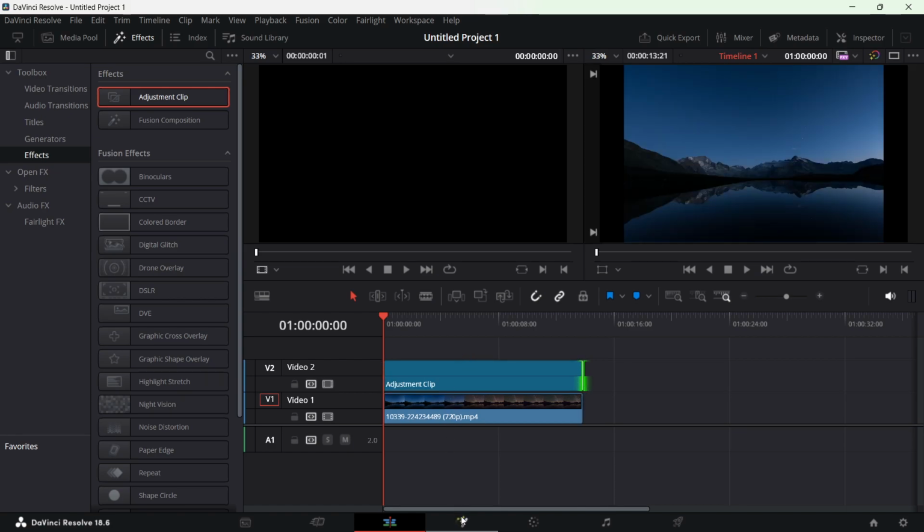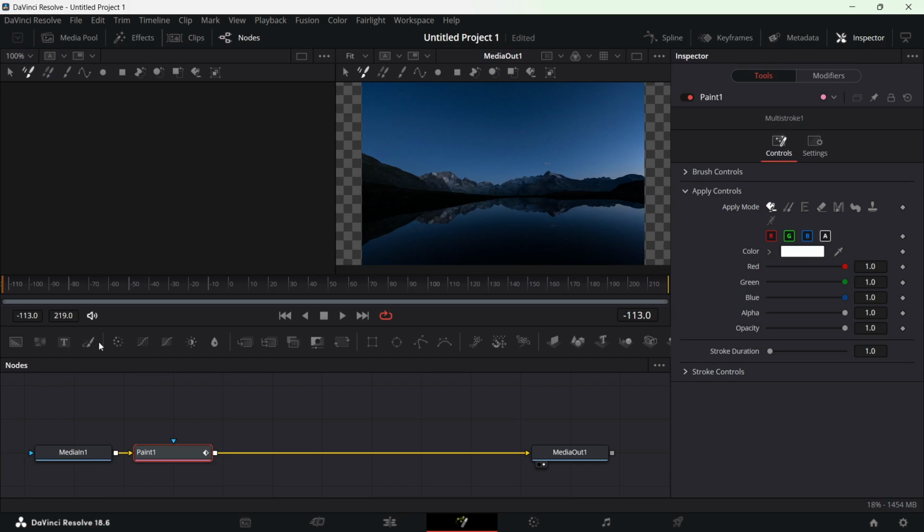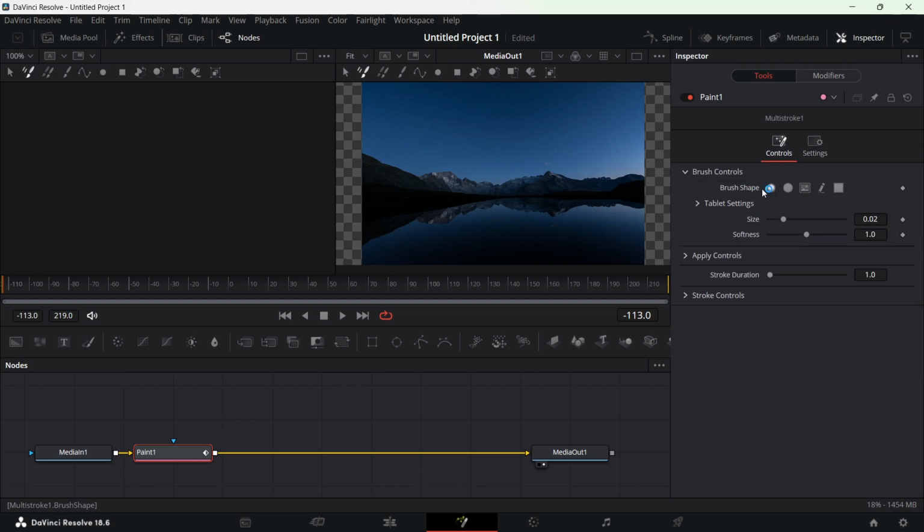Okay. Then you need to go on to the fusion tab. So once you are here, you simply need to click on this option of paint. Once you click on that, you simply need to select the mode, this paint mode, and here you can see the option of brush size, so you can adjust the brush size according to your choice. So a little bit bigger, smaller, so it is up to you. You can do this. So once it is done, you can change the softness as well, so it is up to you.